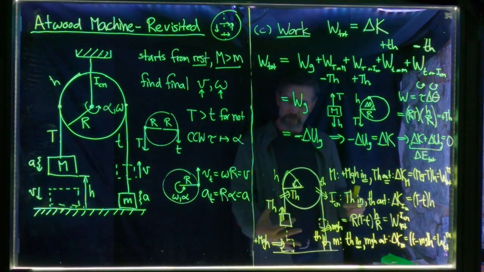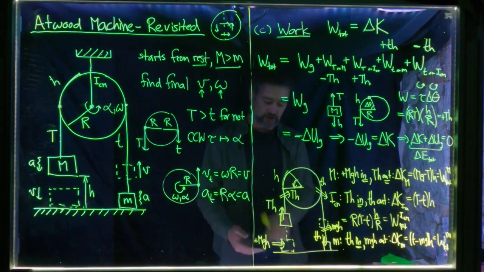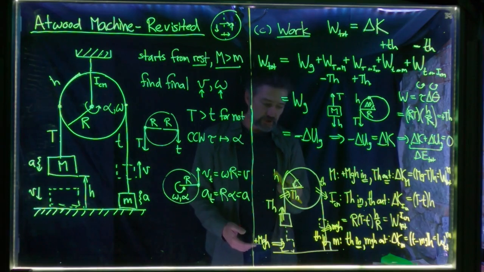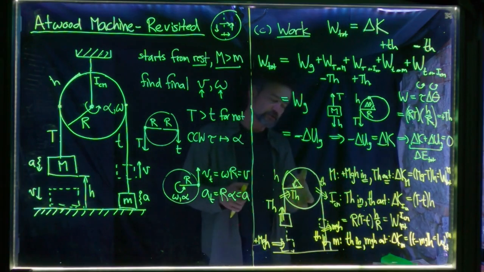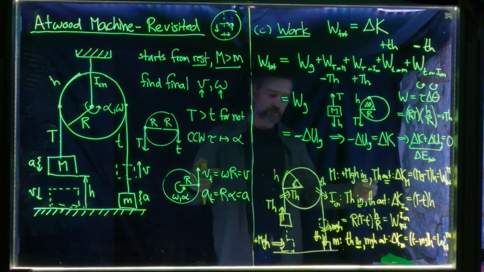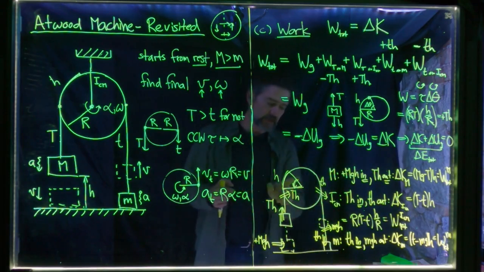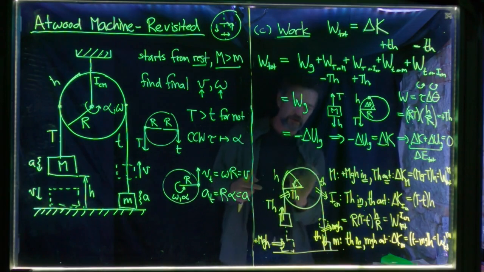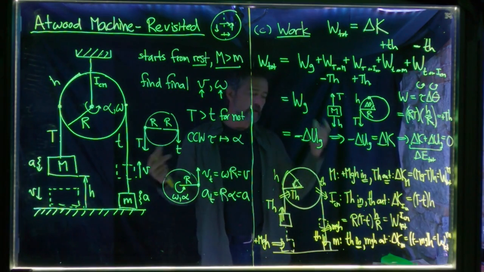Gravitational energy flows in. Okay, not all of it is converted to kinetic energy of big M, because this rope is under tension. It's holding it back. It doesn't allow it just to free fall. And so it sucks out of it an amount of energy, big TH, which goes into the pulley. Okay, but oh, wait a minute. We have a rope acting in this direction. It's a clockwise torque, counterclockwise displacement. The energy flowing in is negative, which means positive energy flowing out. So little th flows out. Big TH flows in, little th flows out. And the difference is precisely the change in the kinetic energy of that rotating pulley.